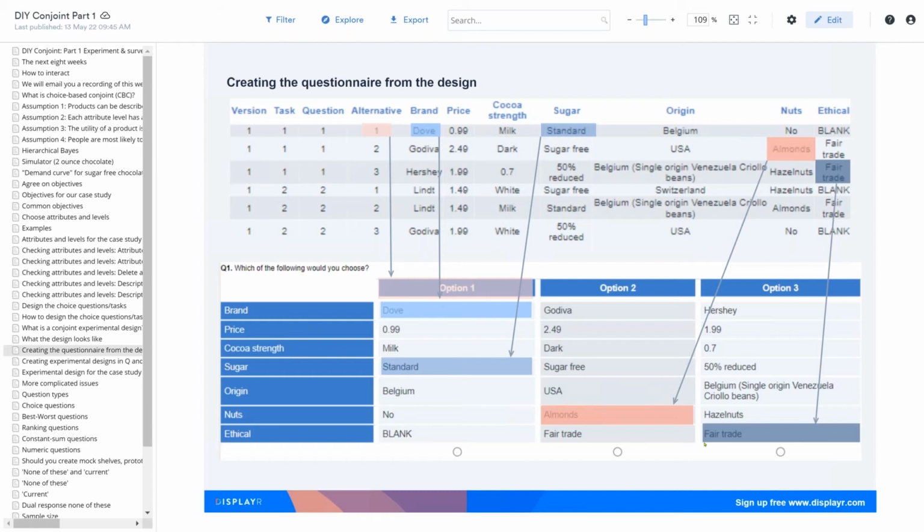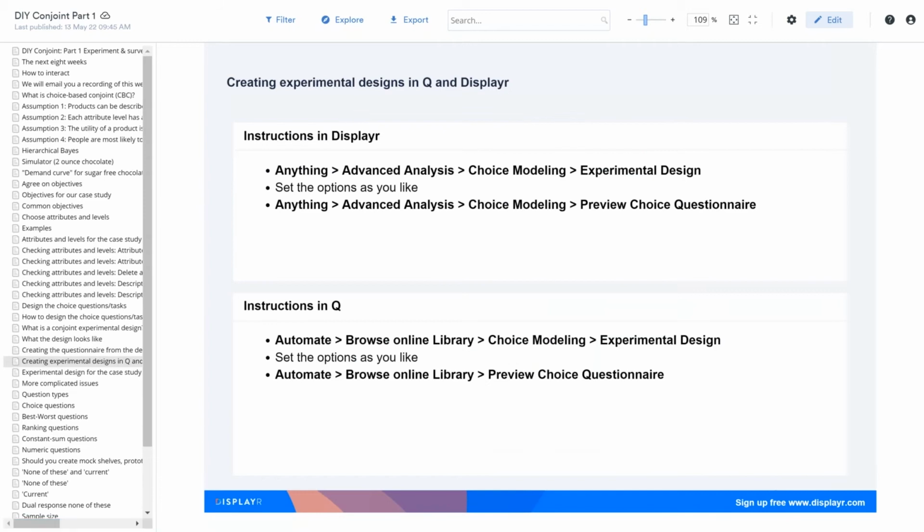I'm showing you this information because some of you who'll need to program a questionnaire, it is about creating all lookups and stuff in your software to pull the data out of some big table into these questions. Or if you're using Qualtrics, there's a little button in Displayr and you can just directly pull the design into Qualtrics, and with Q as well, I should say. Or another thing you can do is use your data collection software to design the experiment and therefore avoid a lot of this particular pain, but maybe not get as good a design, I'm not sure, and then just do the analysis in your analysis software after. So how do we actually create the designs if we want to? Here are the instructions for doing it in Q and Displayr.